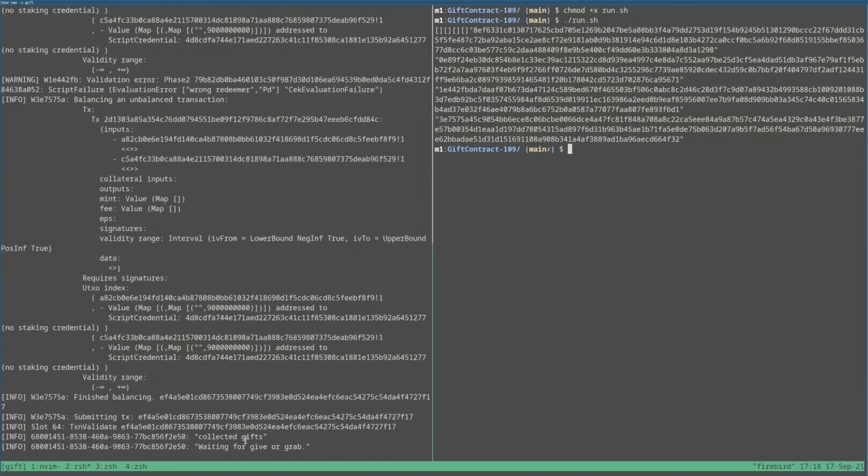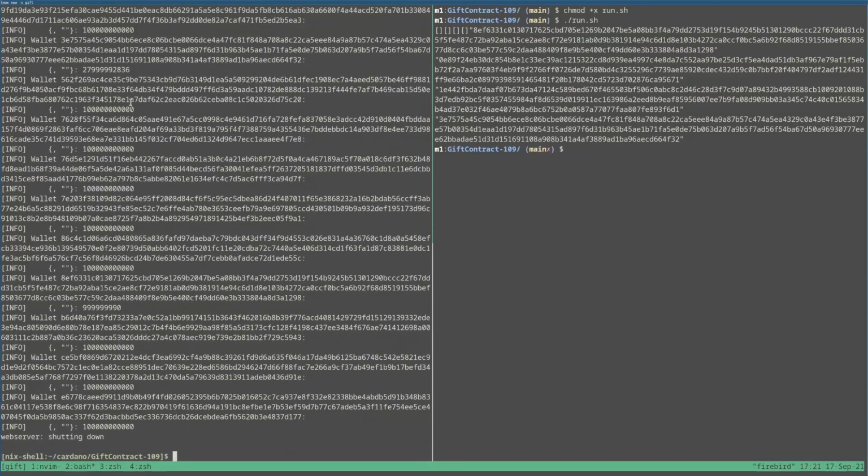And finally, we have wallet 4 collecting the gifts. Okay, so on the right hand side, we also have the hashes of the wallets, 4 in total. So by the way, these square brackets output, you can think of these as successful API calls. So let me hit enter to return the balances and shut down the server.